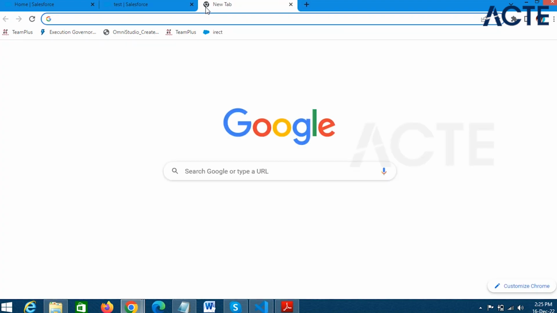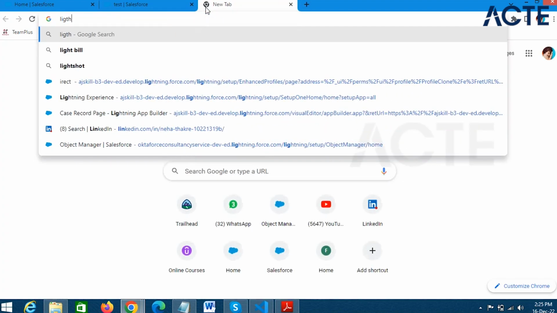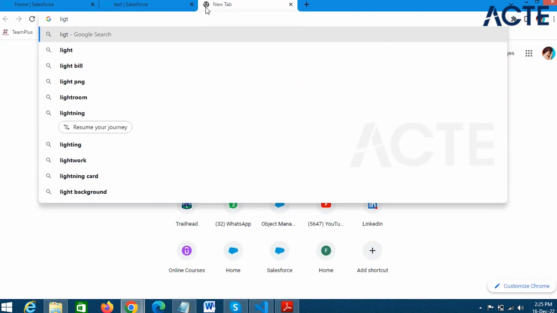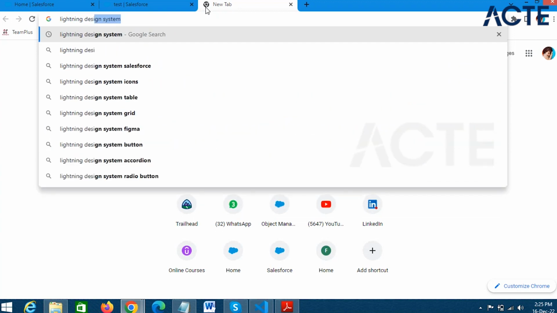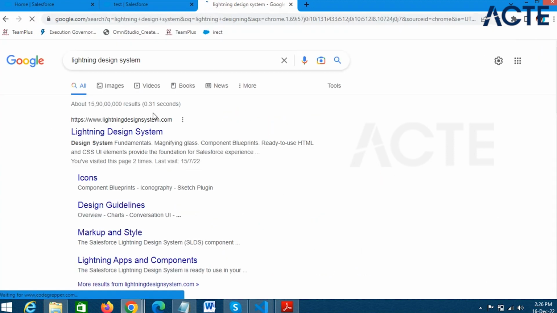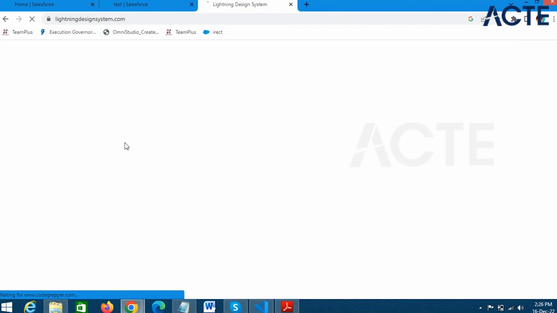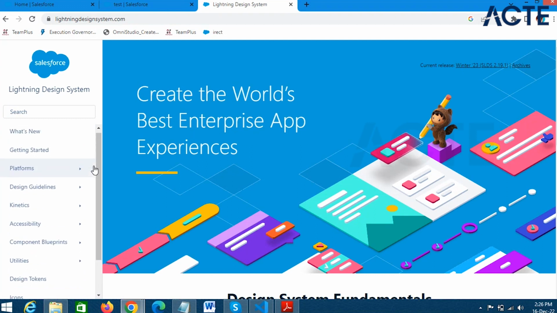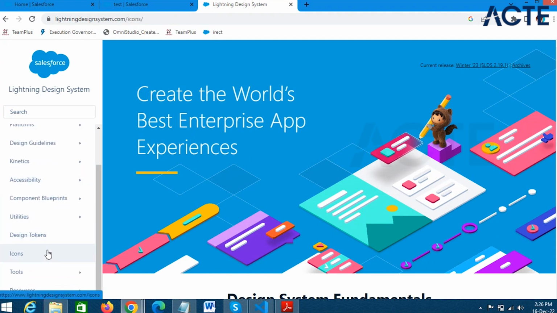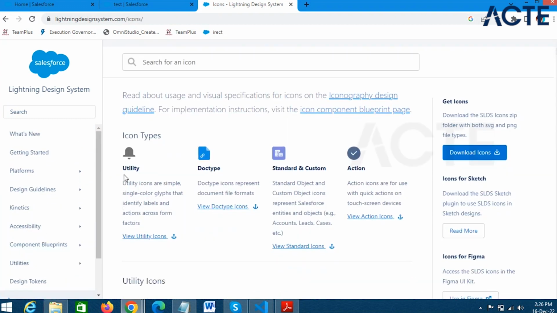That is the Lightning Design System. This is the Lightning Design System website. It will help you understand icons and tools, and which icons you want to add.